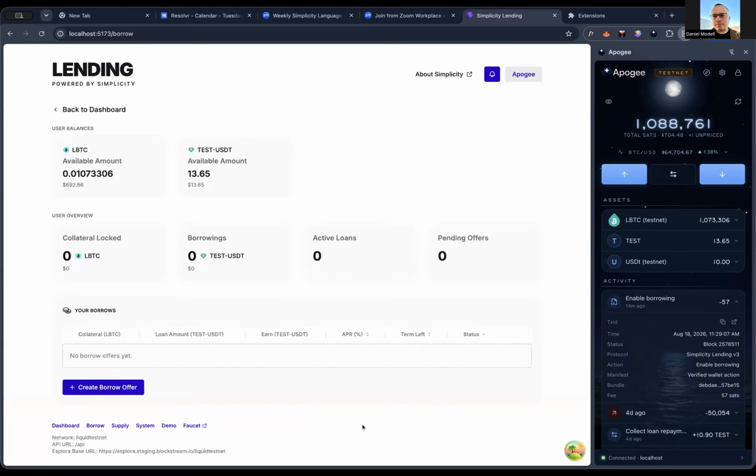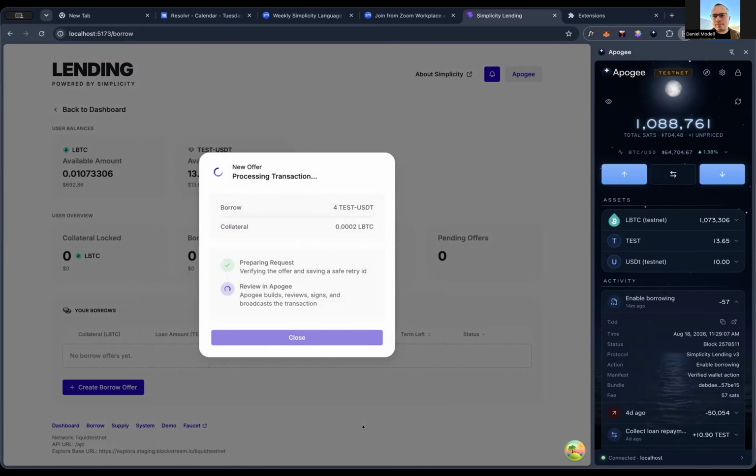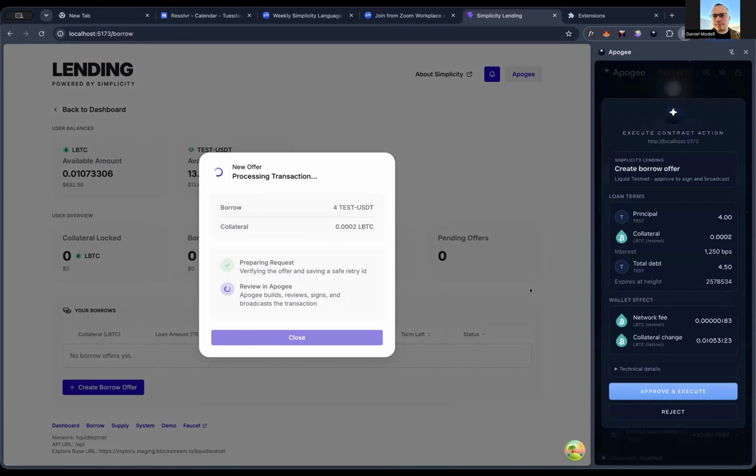So I'll hit create borrow offer, and now it's going to ask my wallet to approve that over here, and it's showing me all the terms, and those are exactly what I see on the screen over here. So principal is $4 in the test asset. Anyway, for test asset, not exactly $4.